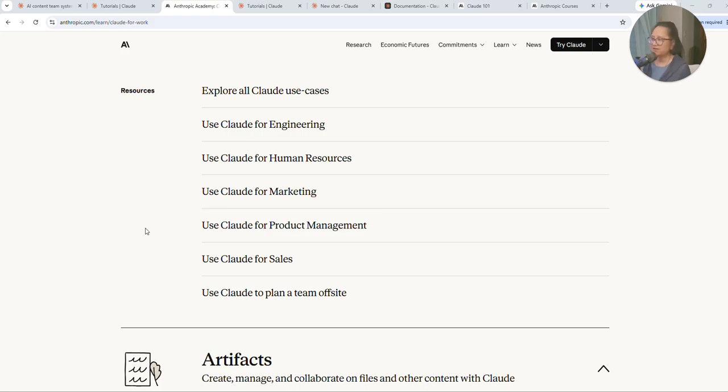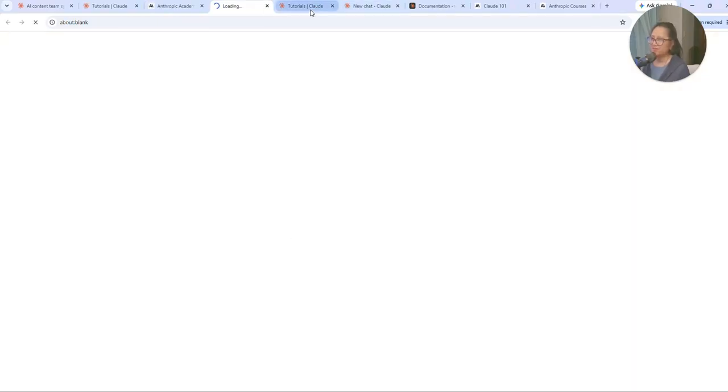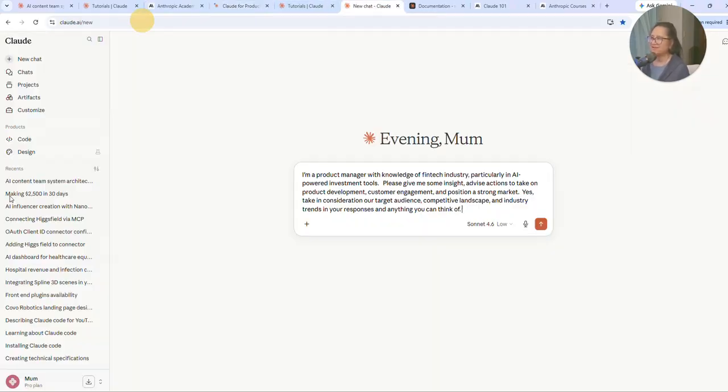Now let's take a look how product managers can use Claude. I'm going to click right here and it'll take you to a page where you can type in your chats. Here, I'm going to type in, I'm a product manager with knowledge of fintech industry, particularly in AI-powered investment tools. Please give me some insight, advice, actions to take on product development, customer engagement, position a strong market.